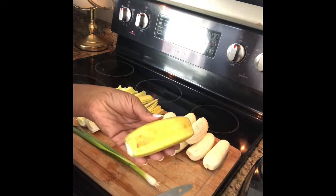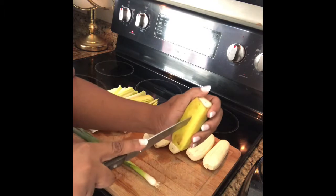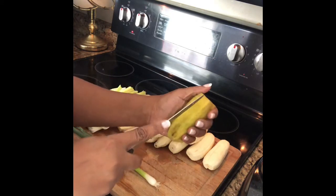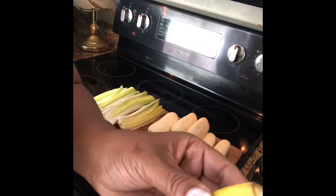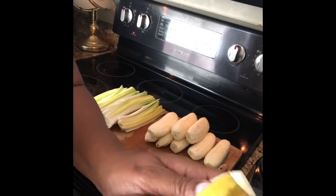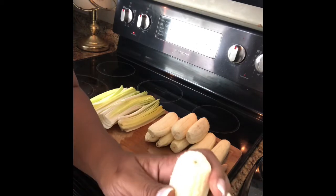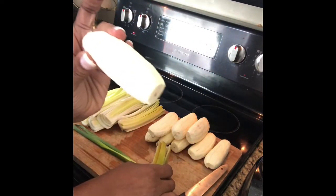I saved one just so I can show you how to do the bureau banana. You're gonna take this and just slice like that — one, two, three. Then you're gonna put your nail in, and you see that? Get close. You're gonna take this and just go down like that. Then take the other one and go down, pull it off — and there's the other one.